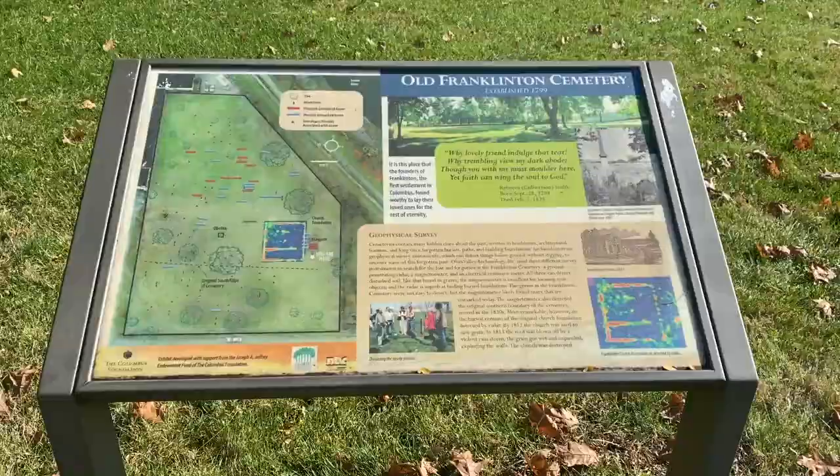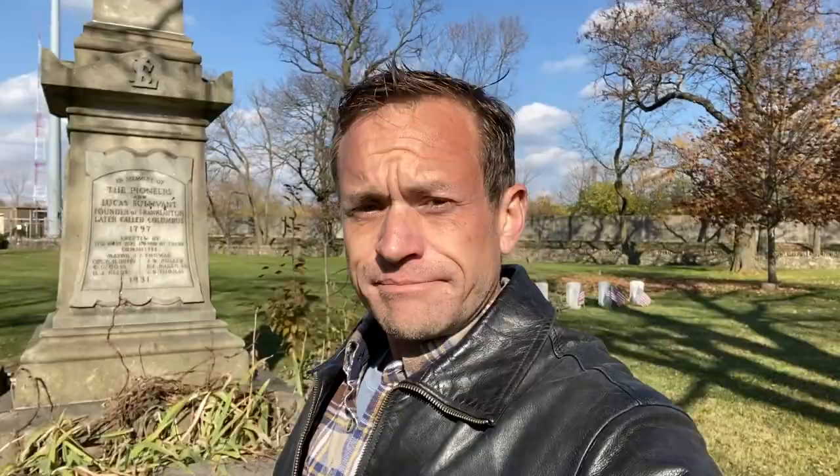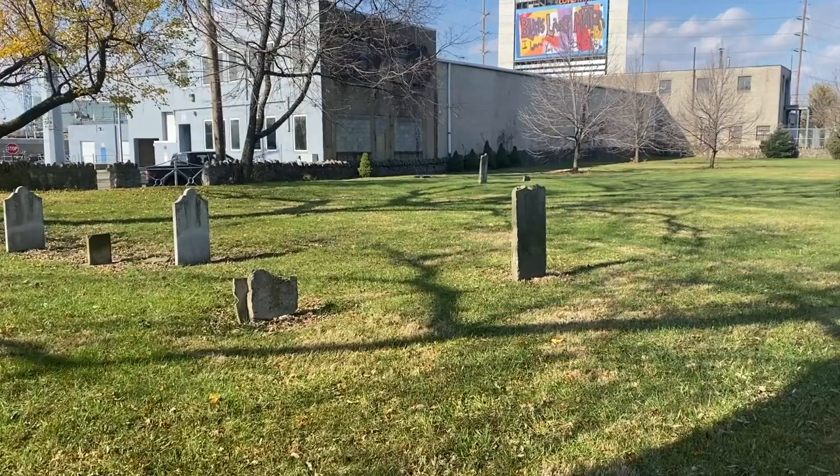This placard about the Old Franklinton Cemetery is really interesting. Between this flagpole behind me and this very large monument here in the middle of the cemetery is where the church used to stand. They used some kind of electronic equipment — three different types it says — to find out where the foundation of the church was. It's a very interesting story about the church. At one point it was used to store grain, and a violent rainstorm came through, blew the roof off of it. All the grain got wet, it expanded all the walls, and basically just blew the building up slowly. So no more church here. And now what's left is this beautiful historical resting place. The placard also explained that there were a lot of missing grave sites, and through that electronic equipment they were able to locate many of the graves that were lost or could have been lost in time.